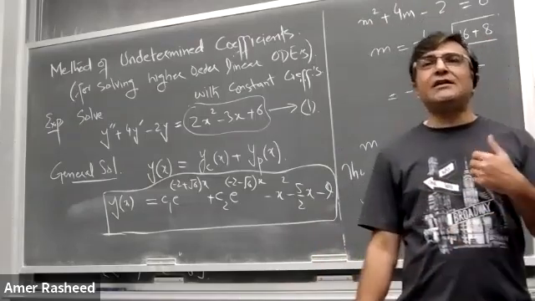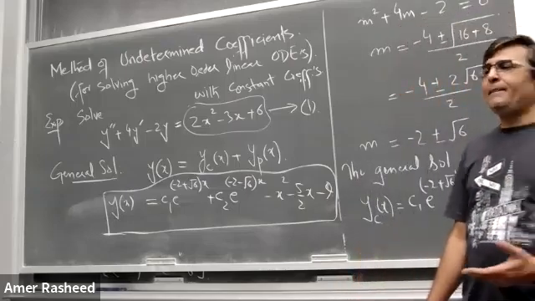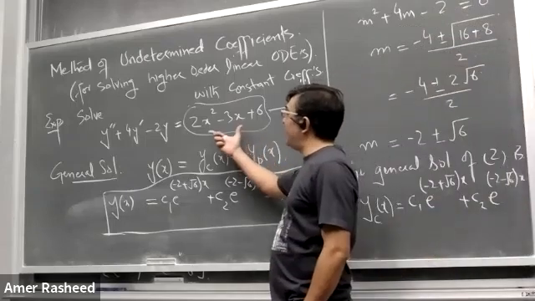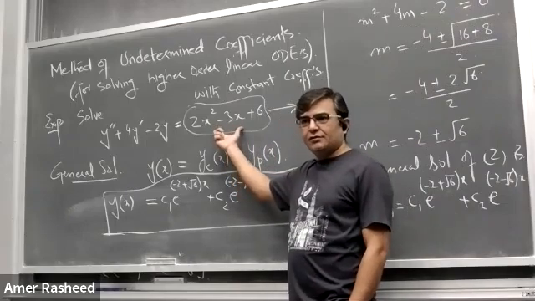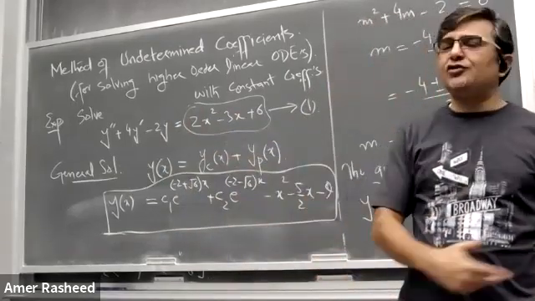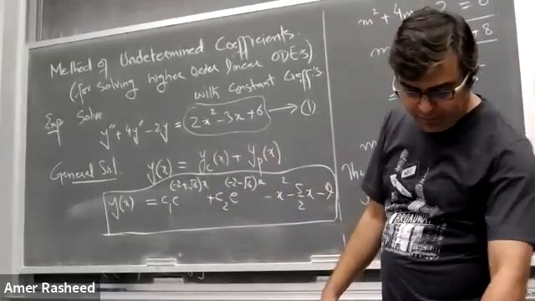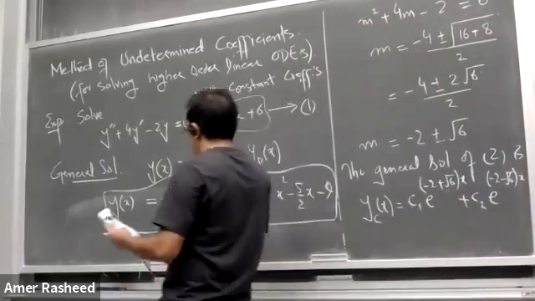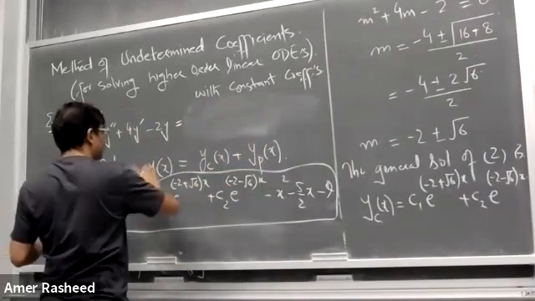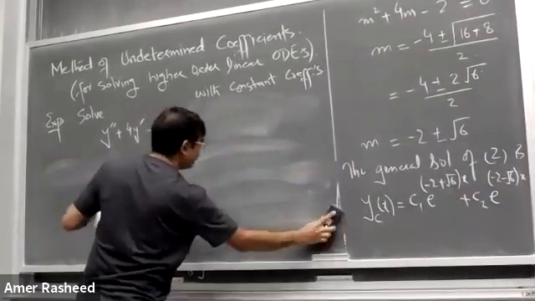The idea behind choosing or assuming the particular solution is basically an educated guess motivated by the right-hand side of the differential equation. If the right-hand side has a polynomial function of some particular degree, we assume the particular solution is a polynomial function of the same degree. Here is another example. Let me change only the right-hand side so that I can quickly go through different forms of particular solutions.